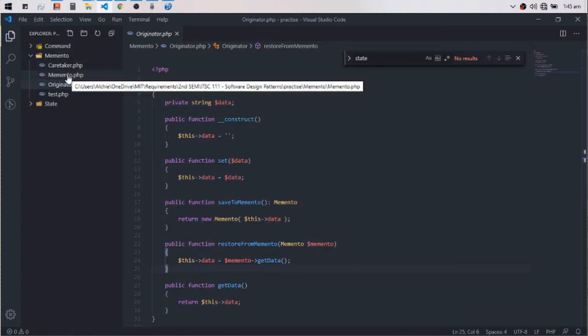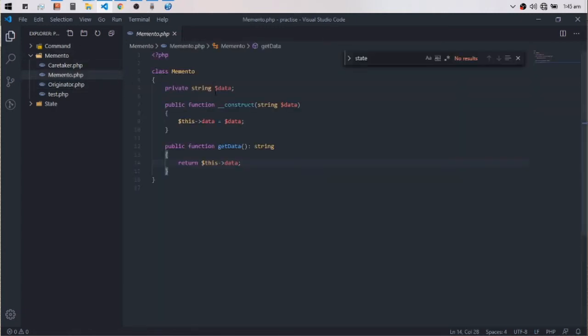So we have the memento class in here. Okay, it has an attribute of data and a constructor which actually assigns a data to the attribute.